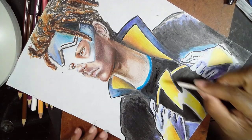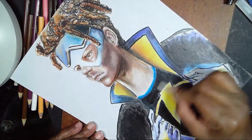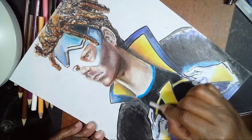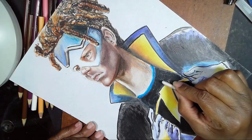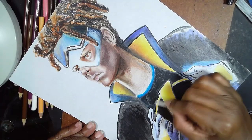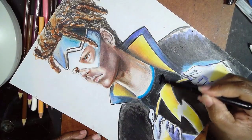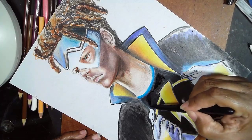I think what this needs is to be much more colorful, much more vibrant. Okay, and this one's going to be a bear. I think I'm going to have to use this to my advantage. The crayon wants to keep scratching off, so let's see if we can compensate by just adding the ink.